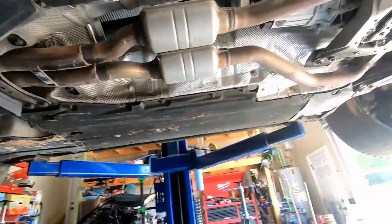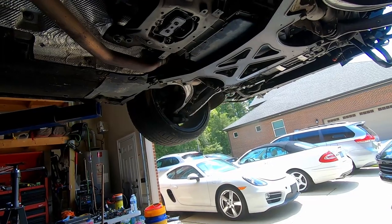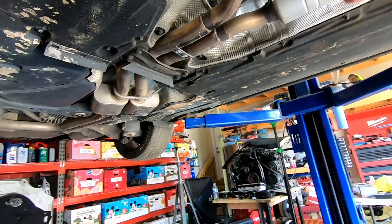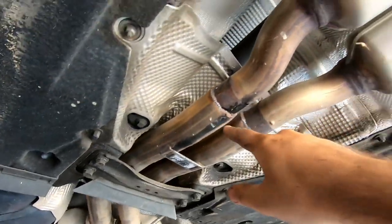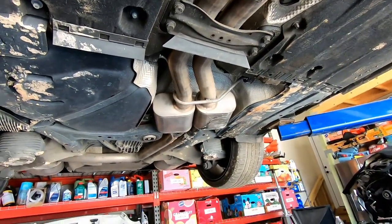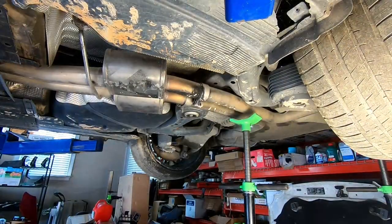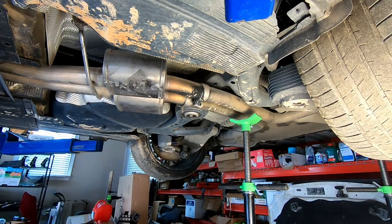But this one, it took me probably 3 days to pull the engine from the 2011 S4, and it's much more complicated compared to this Mercedes. So hopefully it's gonna go smooth, and right out of the bat, this cutback exhaust is not factory. You can see the previous owner cut the pipes and welded in the aftermarket exhaust, whatever it is. So yeah, let's start and see how it goes. I think the first order of operations, let's see if the back part of the exhaust where the muffler is willing to cooperate.